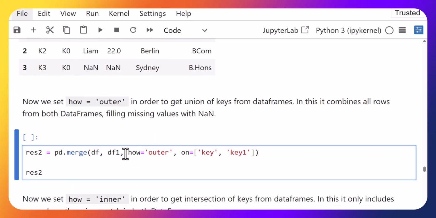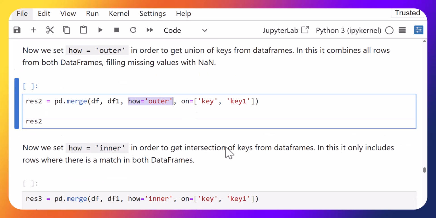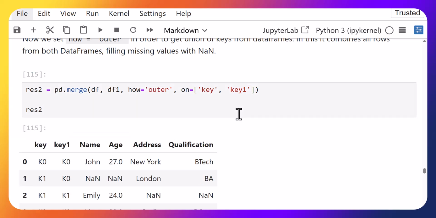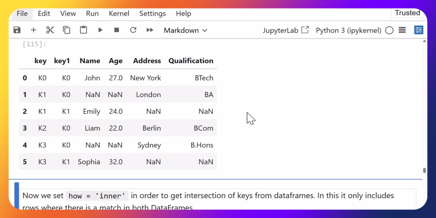So now when we set how is equal to outer, then regardless of whether the data under the key label and key1 label are matched or not, all the data from all of the two data frames are fetched.